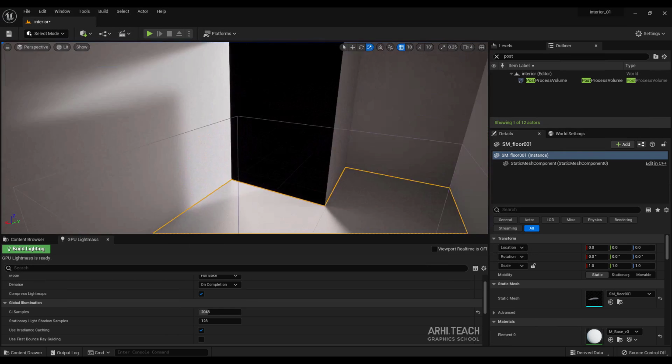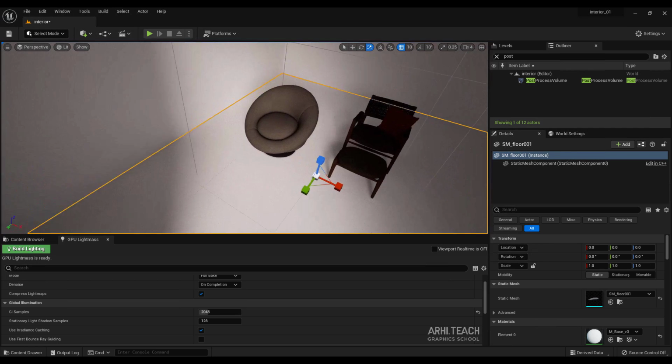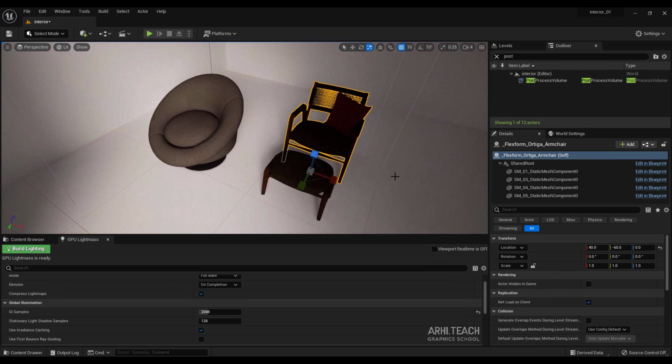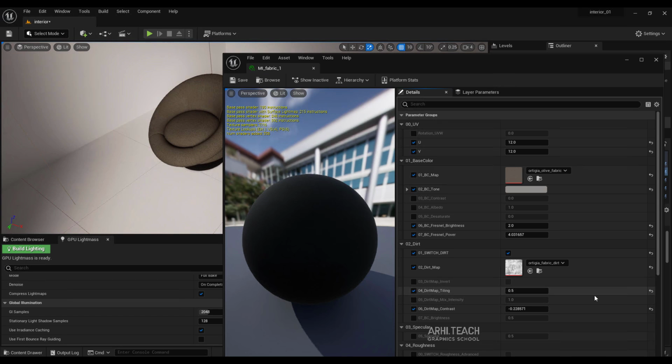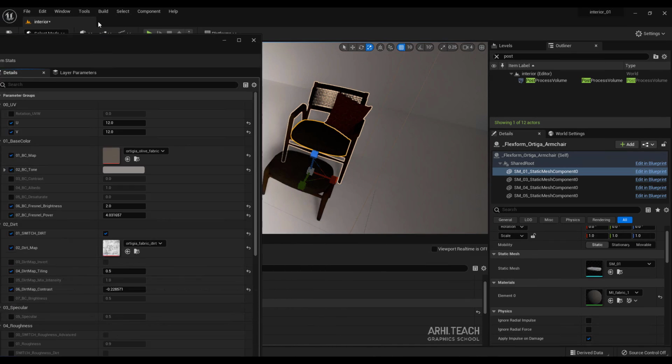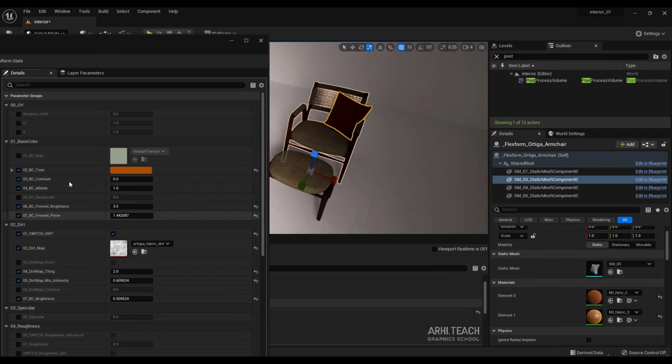And now we need to go back to our models, because we changed exposure, and now our models look a bit dark. The materials look a bit darker than they should be, so I'm going to the blueprint, and in the blueprint I am selecting the parts which I want to change.